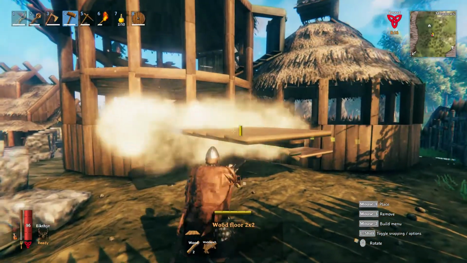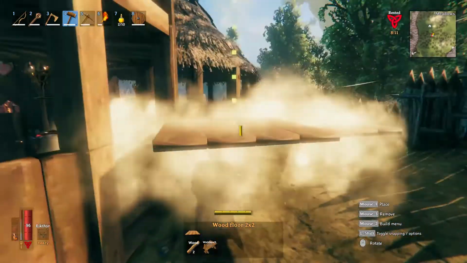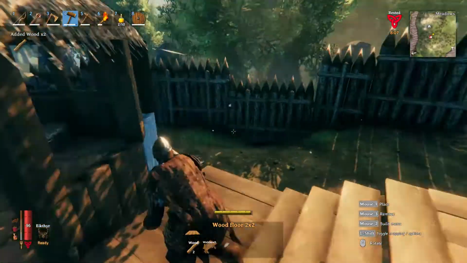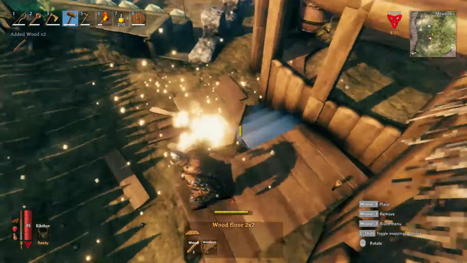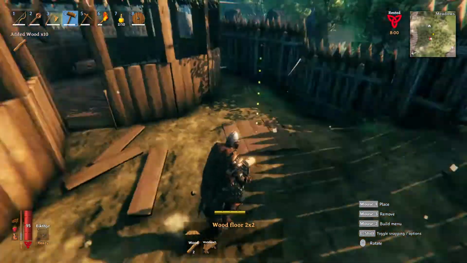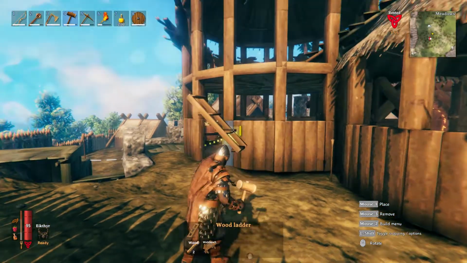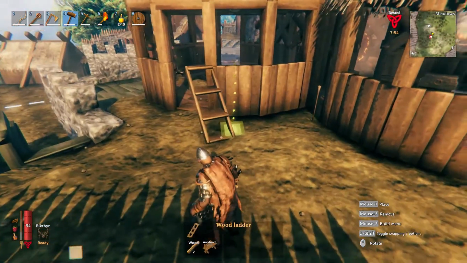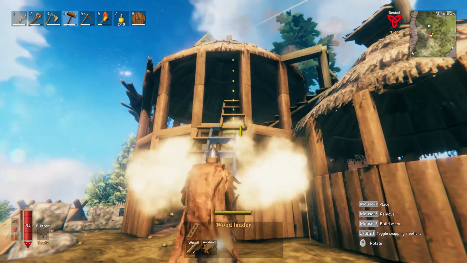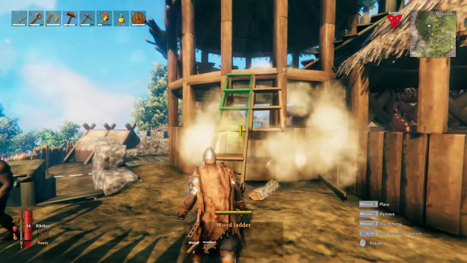Ah, that's not a good idea. That's not gonna work. You know what? Fuck it. I'll think about it some other time. Let's just get my stuff upgraded and then we'll figure it out some other time. Yeah. I hate building stairs in this thing. I can never get them right.